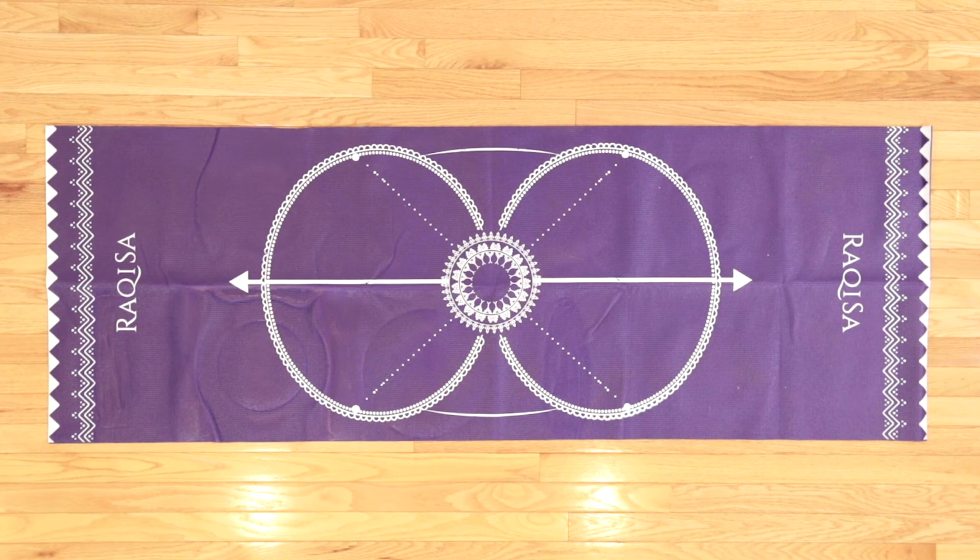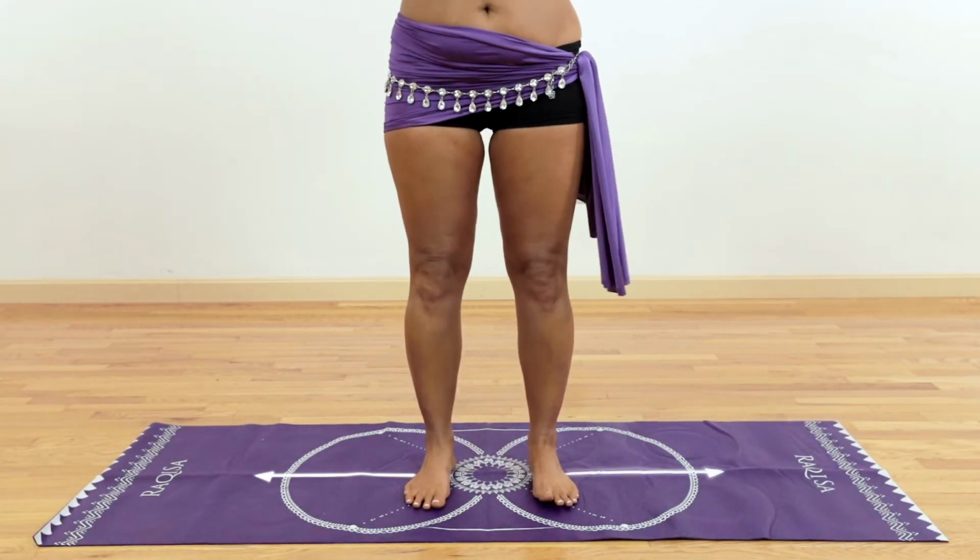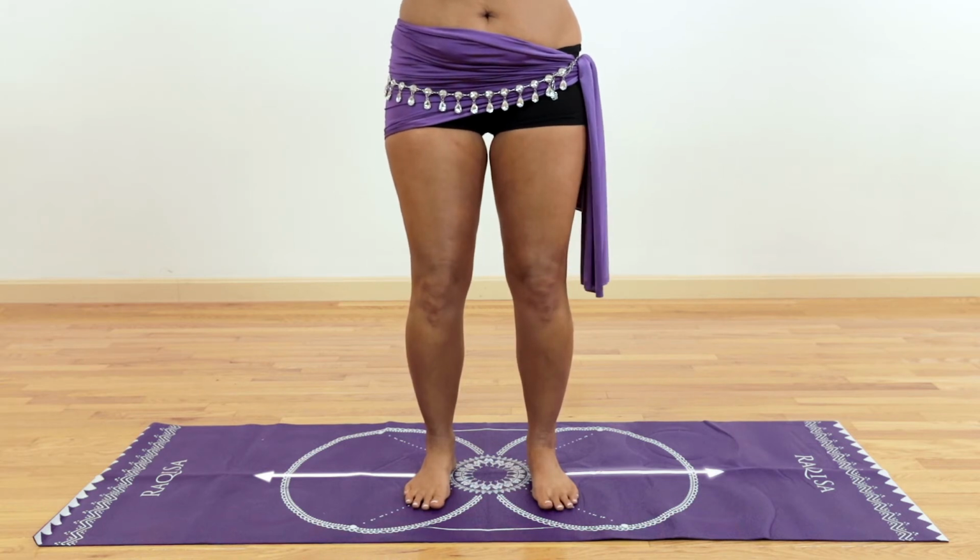Isolated hip movements align with the pelvic floor, tracing the small highlighted center circle on your RaqiSa mat. Stand with the arches of your feet over the arrowed line, placed as wide as the center circle on your RaqiSa mat.